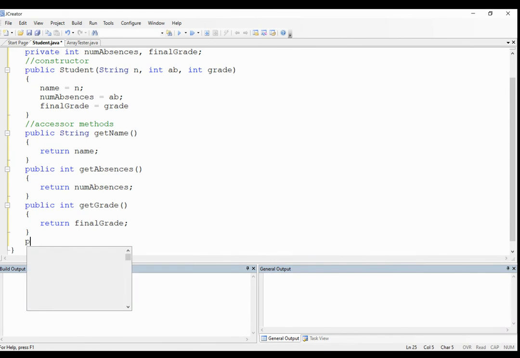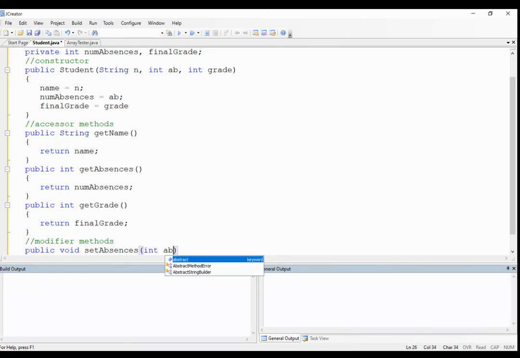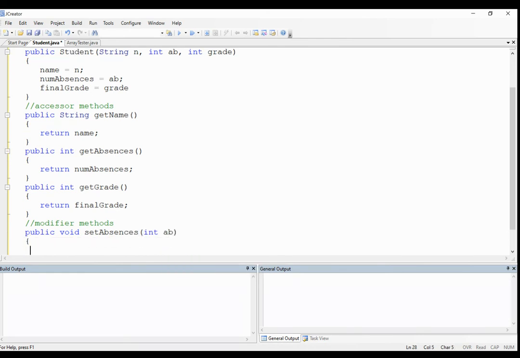So we're going to have two modifiers. So setAbsences, and this is the new number of absences, so I'm going to have num absences equals AB.